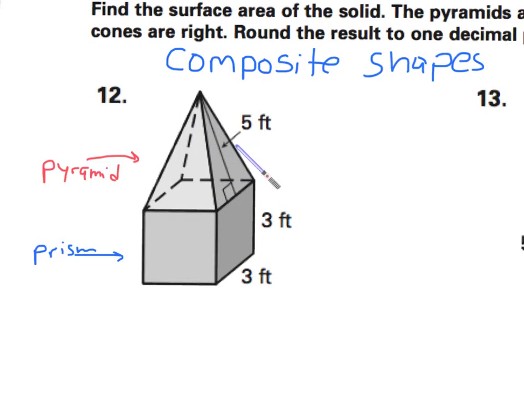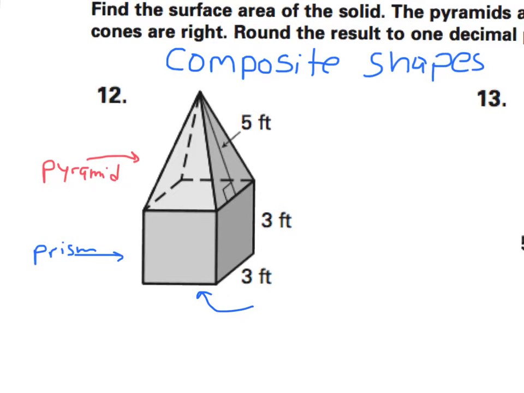I mean, it is, but when we're talking surface area, we are only talking about the triangles around, called the lateral area. If I were to paint this object, I would not paint inside right there, that square. So in other words, the square top of the cube and the square bottom of the pyramid, I would not paint. Now, it's probably sufficient to say that I am going to paint underneath there, because it's talking about surface area, not necessarily about painting. So I am going to find the base that's down there.